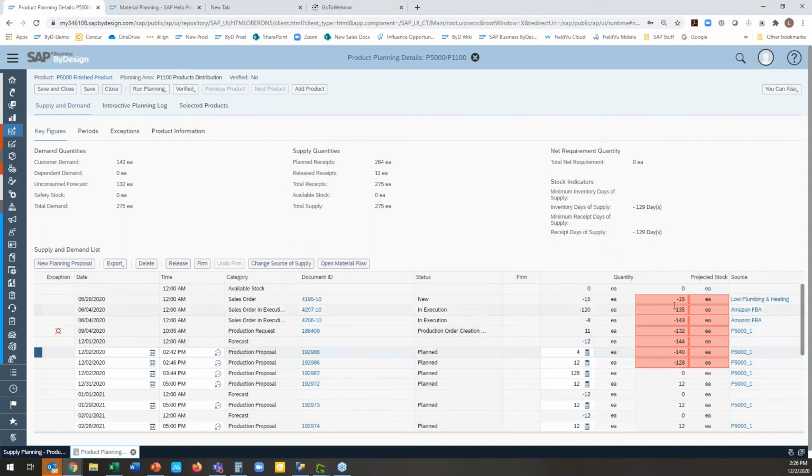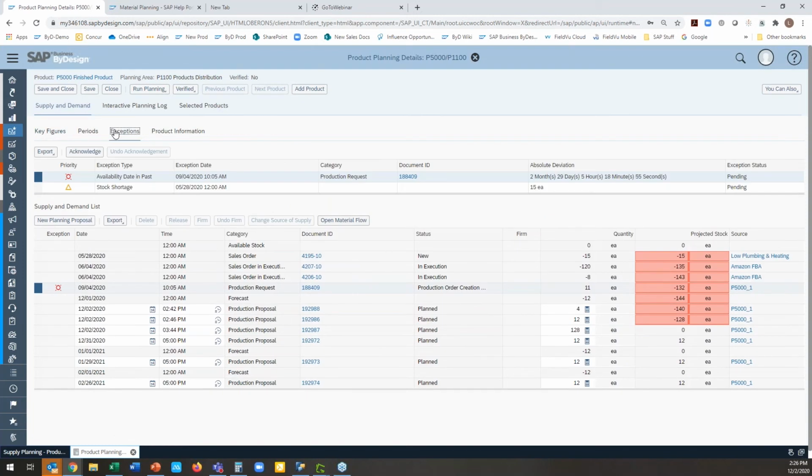So you'll see anytime that you have a supply shortage, that's all going to be highlighted in red here. Again, any sorts of exceptions you'll see highlighted in the exception phase. And really, they'll just highlight the first exception that's in there. And then you can also see, same as we did from the front screen, what those different exceptions are.